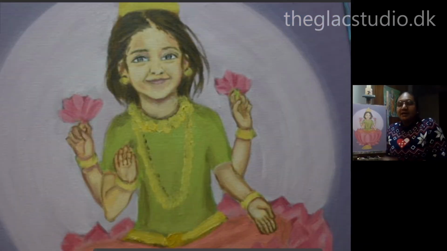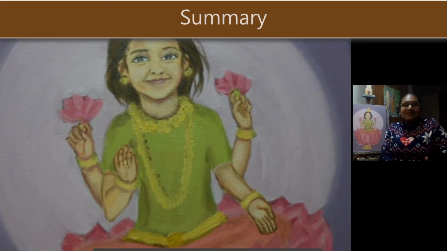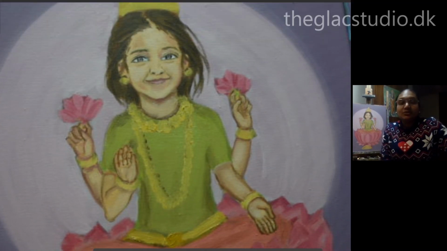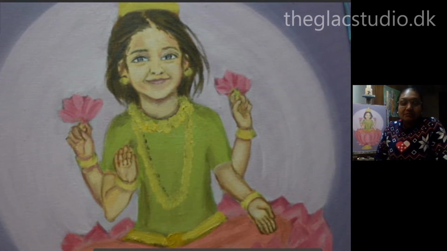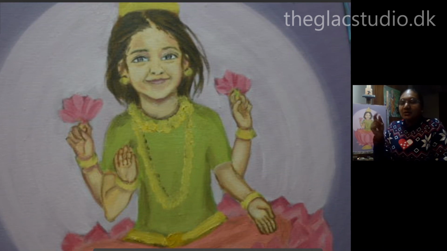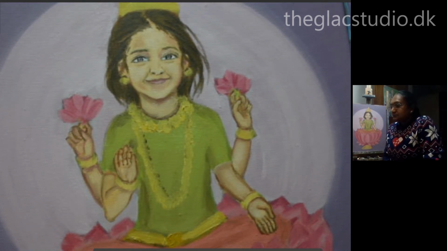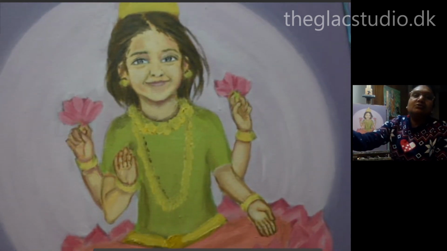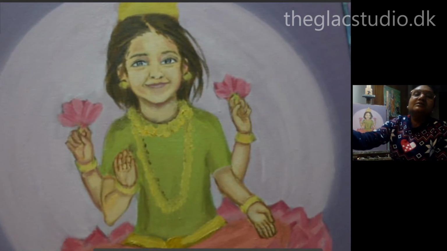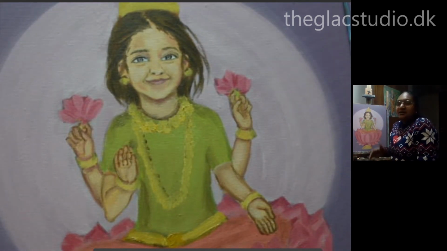Yes, this is an addendum to class 6 of the Adi Lakshmi painting. I have to apologize that when I was recording this, I didn't notice that the image clarity was slightly blurry for you in one of the cameras, and the quality did go down, so I'm so sorry for that. So just to compensate for what you might have missed, I'm making this video again to check the quality standards one more time, and also to share with you what I had done in a summary format.